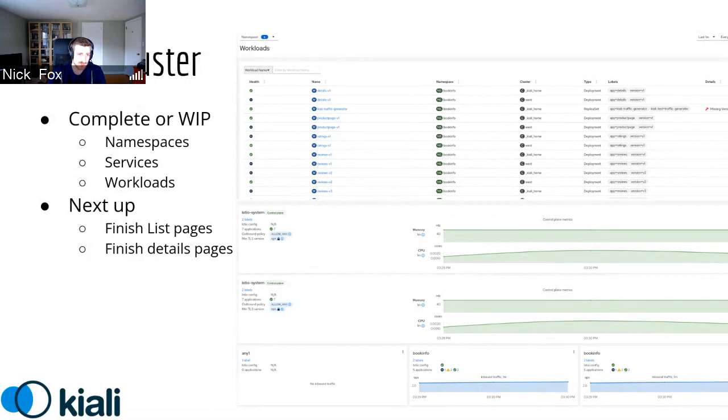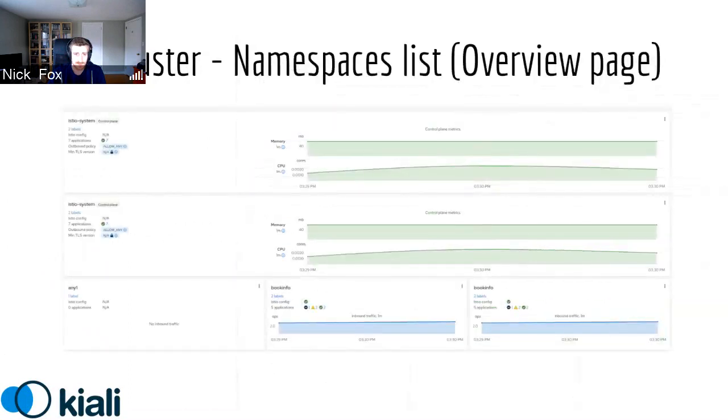And just a brief summary again of the goal of the multi-cluster effort. It's really to provide a unified view of your Kubernetes config and your metrics and all of that, so you can go to a single Kiali UI and see your service mesh even spanning across clusters. I believe Josune is going to give a demo of the namespaces.